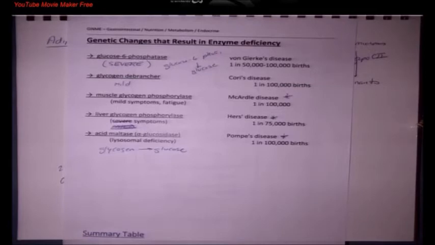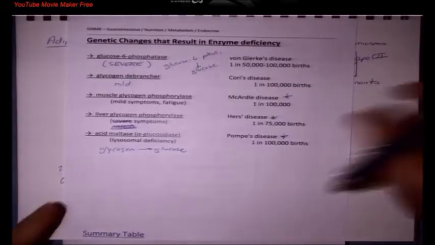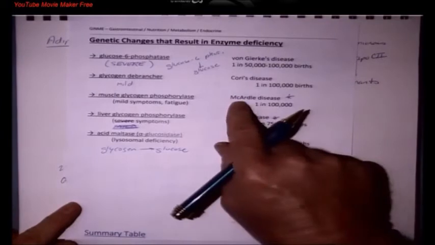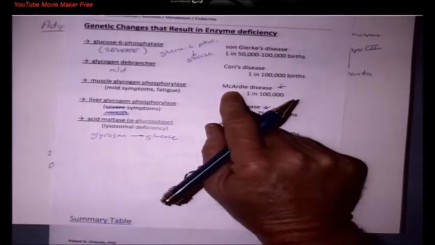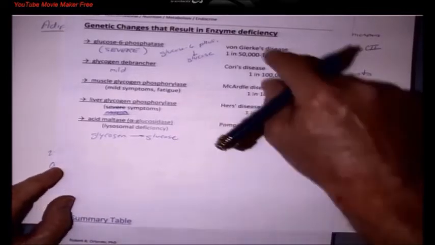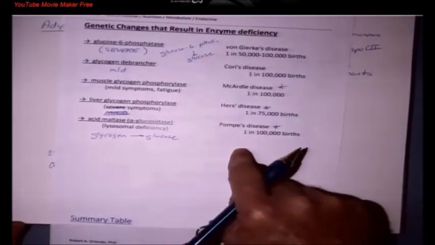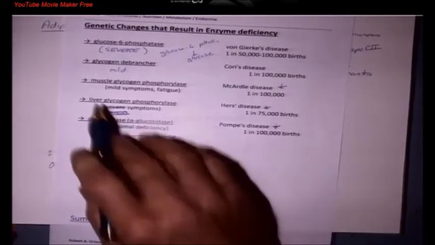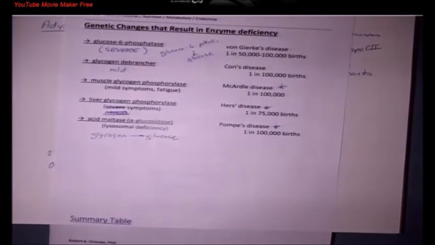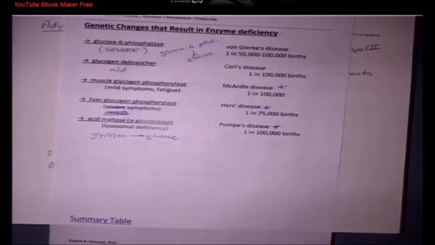So now, what part of this do you need to know for the block? Well, of these different diseases, you need to know McArdle's disease, because this specifically is the case we're going to be looking at today. But the names of all of these other ones you need to know for Step 1, but not for this block. What you need to know is that if I give you a mutation in one of these different enzymes, you should be able to predict what the clinical phenotype is going to be. Okay? And that tells me that you understand the mechanism of glycogen regulation.